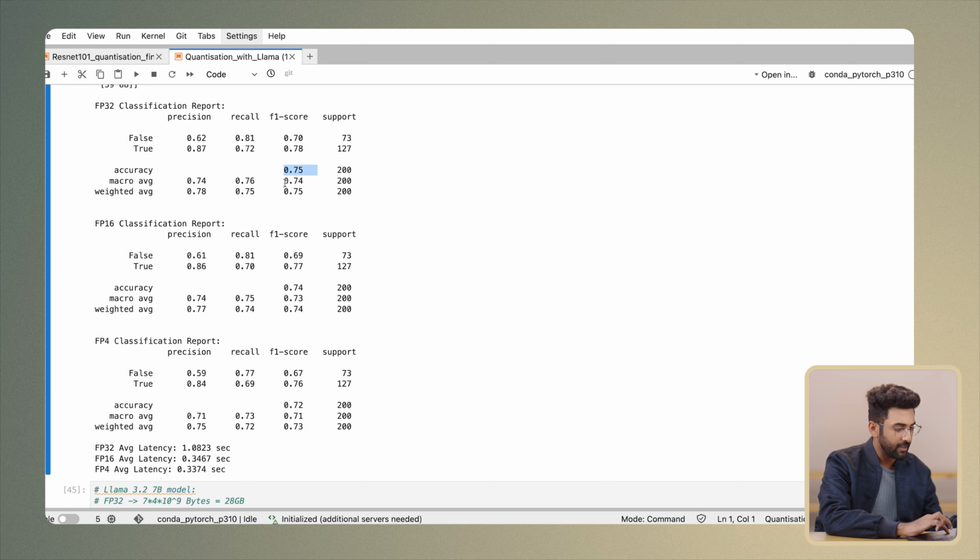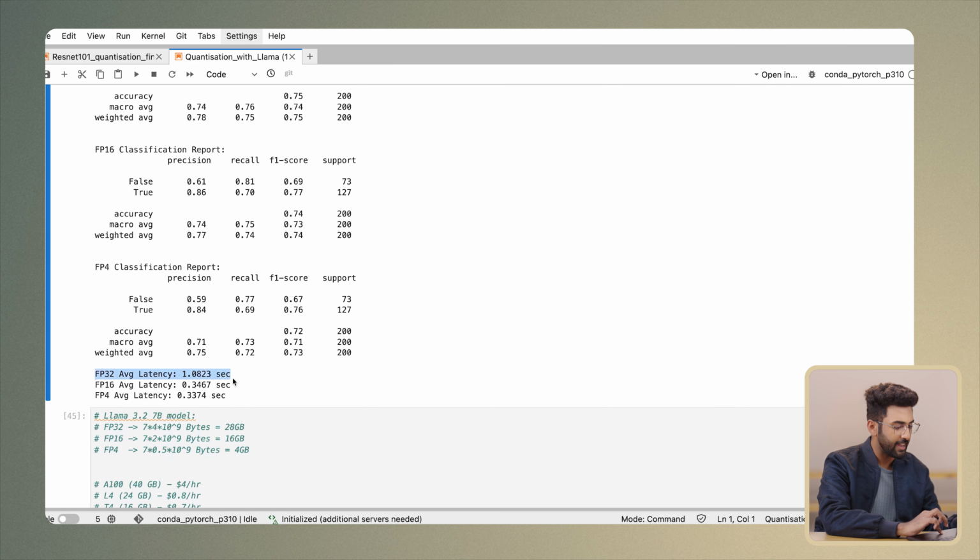The macro average is 74 and the weighted average is 75. Similarly, if you check FP16 and FP4, you will notice a small drop from 75 to 74 and similarly from 74 to 72. Macro average also drops by 1 point and then subsequently 2 points. Weighted average also drops by 1 point and just another point for FP4.